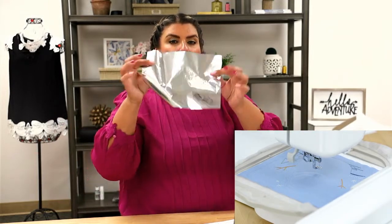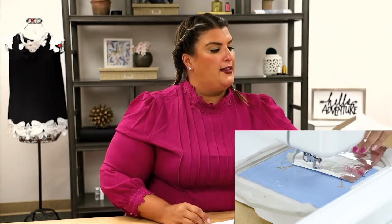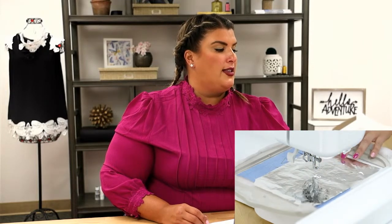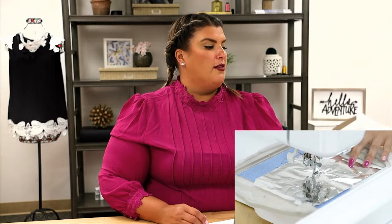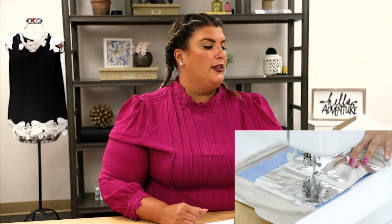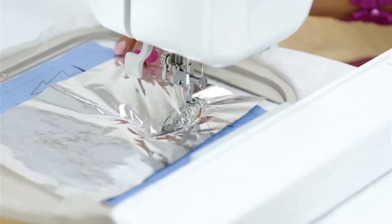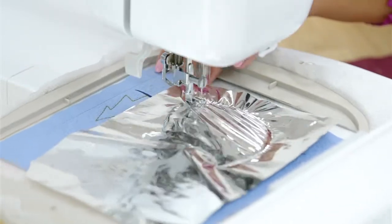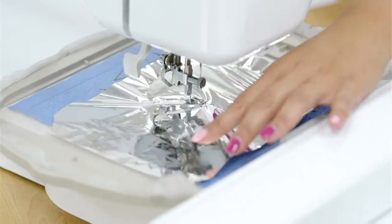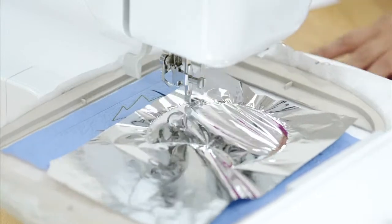Okay, now this is my Mylar. Again, we're using this just like a regular applique, so I'm going to place it right on top of my placement stitches, because now I know exactly where to place that. And then we're going to run our tack down stitch. I'm cheating a little bit here. I am holding it down. Best practice, as always, I will always tell you to tape your products, your appliques, down in place. But with Mylar, sometimes I just don't like it. Sometimes it rips it.